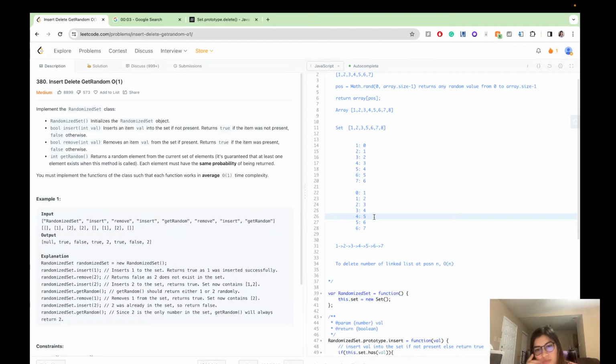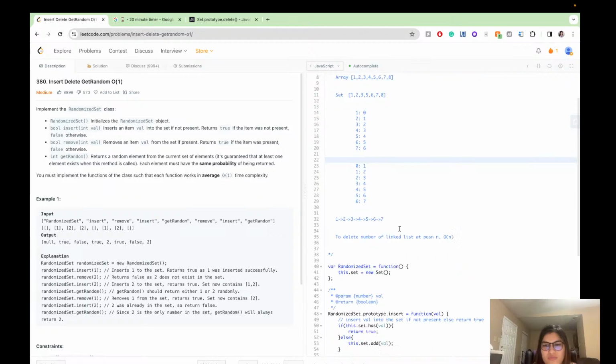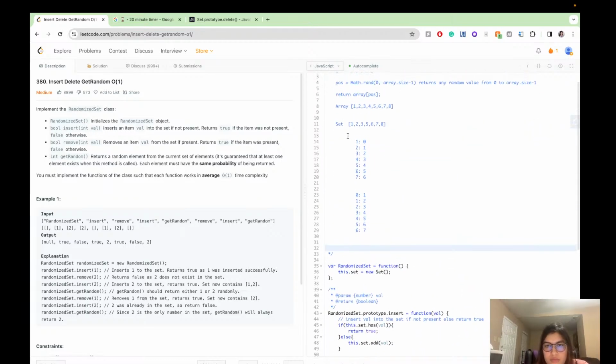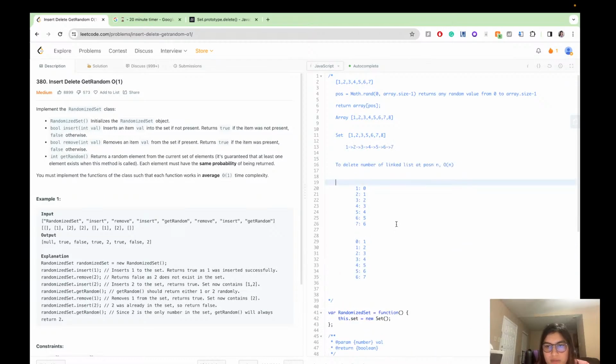And addition also is the same, right? And finding random. Oh, is this a solution or what? Using two maps.